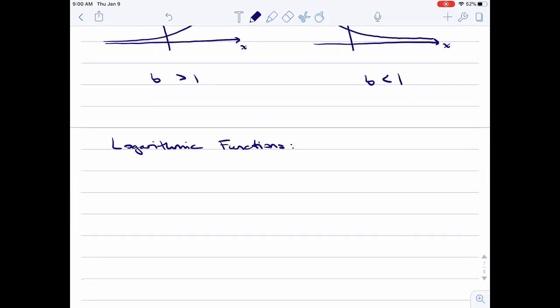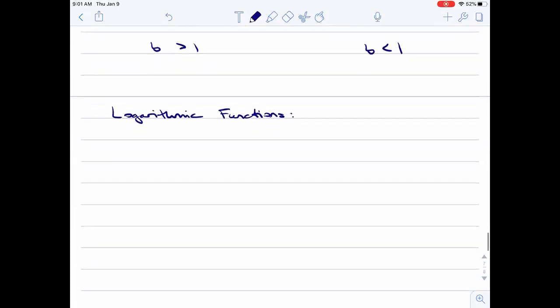Logs used to be really, really hard to solve. Now we've got a button on our calculator and it's fine, but they used to be very difficult. Especially if I told people like my grandpa that I was doing a math degree, he'd say, oh, so logarithms and stuff. It's like, yeah, I guess. But for us, logs aren't that big of a deal. They used to be this big thing that you could not handle, but now they're so easy because we've got calculators, Desmos, Maple, all these computers working for us.